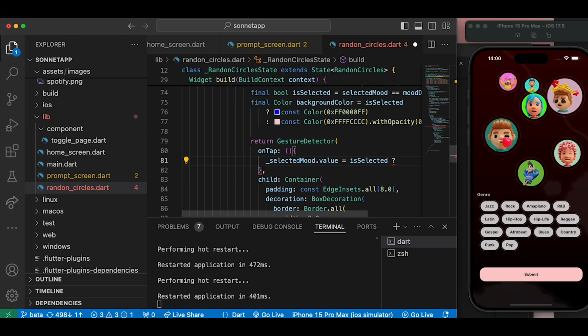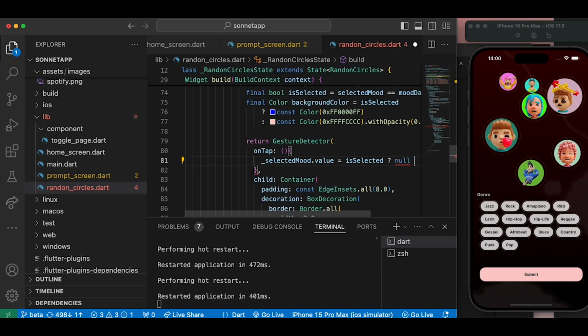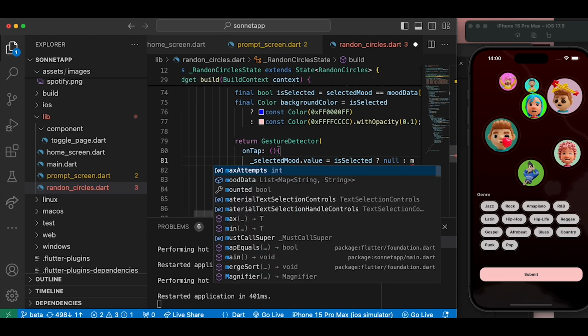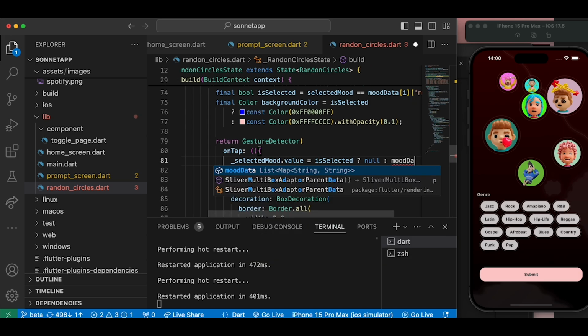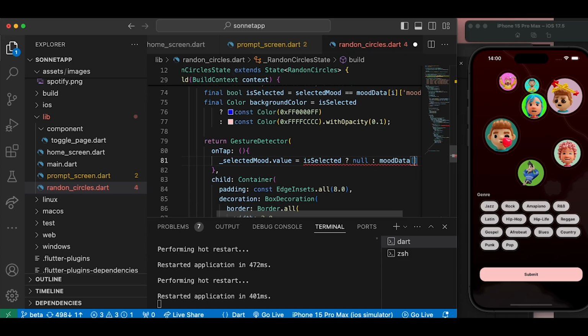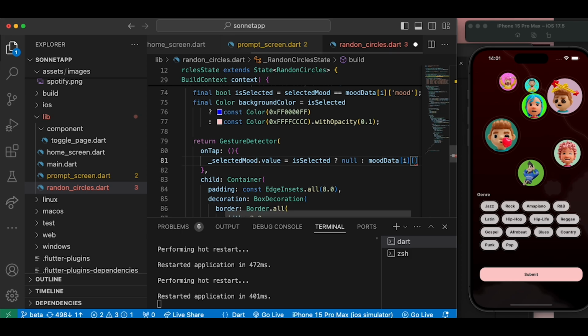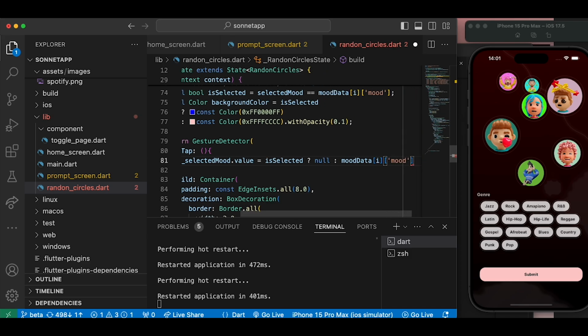If it is selected, then we want to make use of the mood data list, the positioning of it, or the index of it, and then the name. All right, so we want to make use of that.